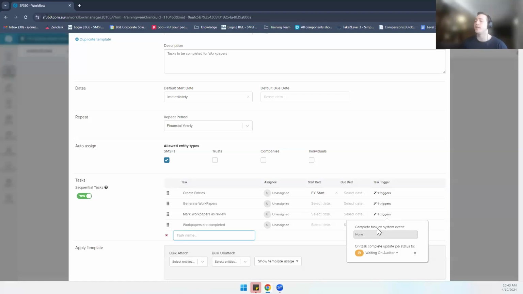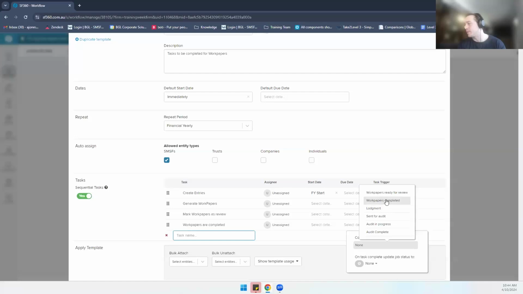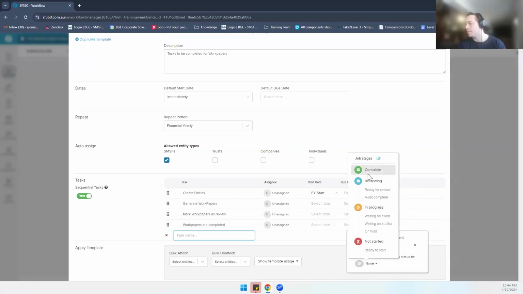So what does that mean? That means that when this has been marked as reviewed, it will be complete. So when this happens in the fund itself, the checkbox right here will be automatically ticked, so you don't have to tick it, come back and press mark it as completed. And for the work papers are completed, we can do the exact same thing. So once it's been completed, do it like here, and then on task is complete.